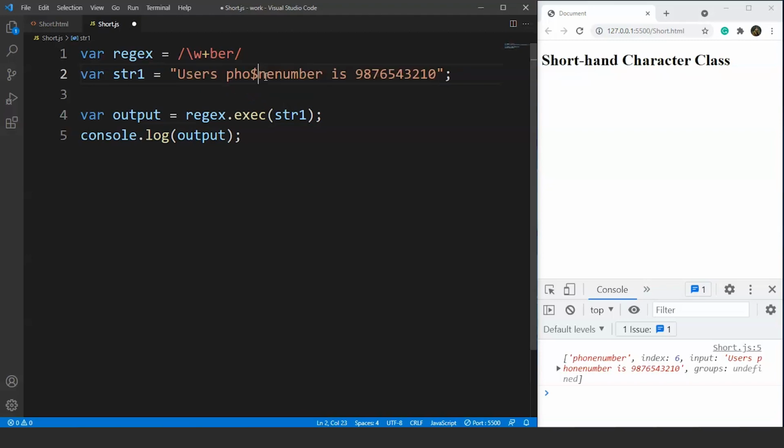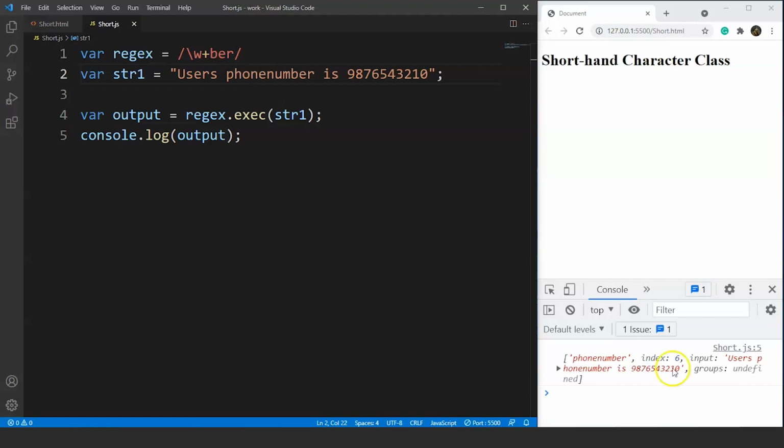So let's say we are including here dollar, percentage, and caret sign. Save it, and here you can see it says NE number. So it's returning it from here because it will not return true for any of the symbols here. Save it, and here you can see we have the output as phone number again. So that's working totally fine. Like the inverse character class for digits, we have the inverse character class for this also, and it returns true for everything other than an alphabet, number, or any underscore sign.